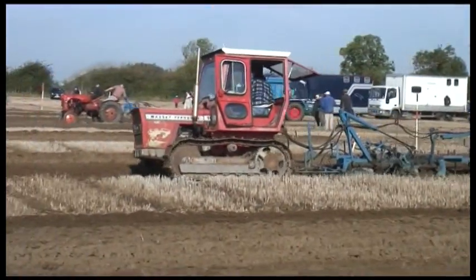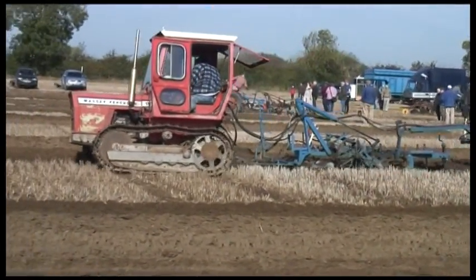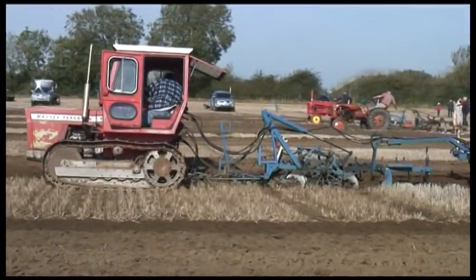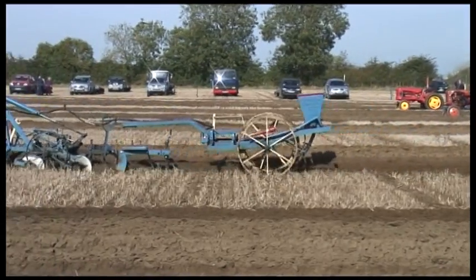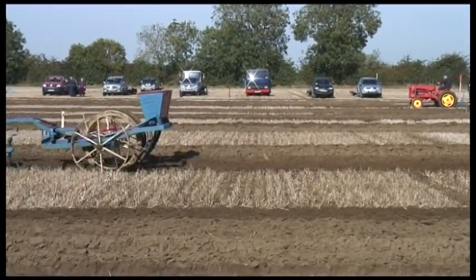Yes, I've come here today to this ploughing match, and I brought the Massey 154C crawler, 2-furrow plough, and its press. Yes, the tractor, the Massey Fergie tractor, Massey never actually made a crawler themselves. These were made under licence to Massey Ferguson in the Po Valley in Italy. The gearbox is Landini. It's a 2-furrow ransom plough, which I've converted with some hydraulic rams to make life easier for myself. And it's approximately somewhere in the 1930s.